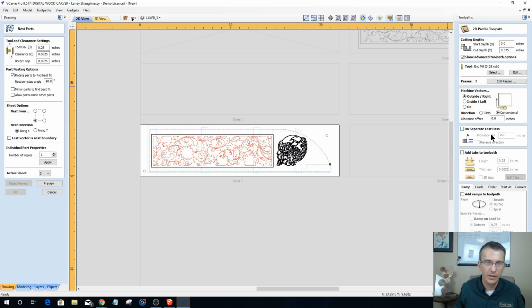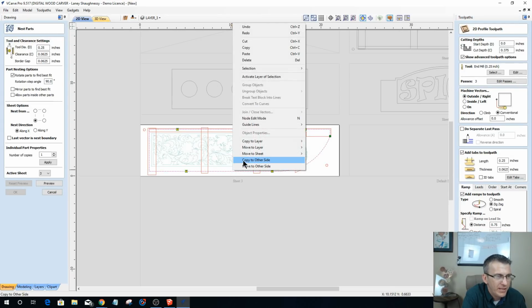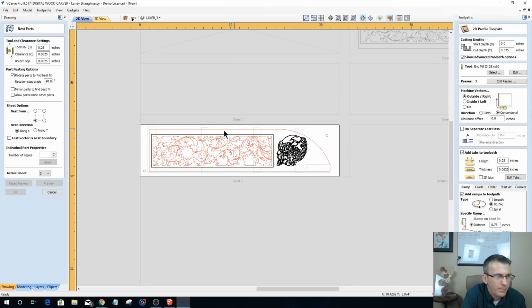3/8 of an inch deep. Add ramp. Want to get the ramp in there. Add tabs. Okay, my tabs did not translate over from the other side. So I'm going to flip over to the other side real quick, copy this vector to the other side and then flip back. And when I select it, my tab should be there. And I can calculate that. And this is sheet 3 profile cut, 0.25 end mill.